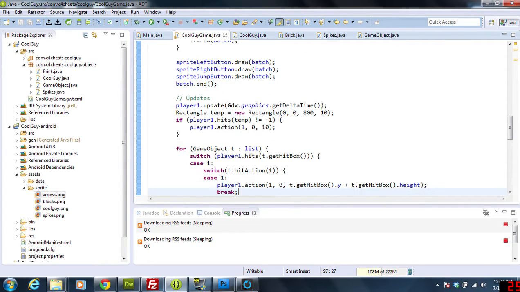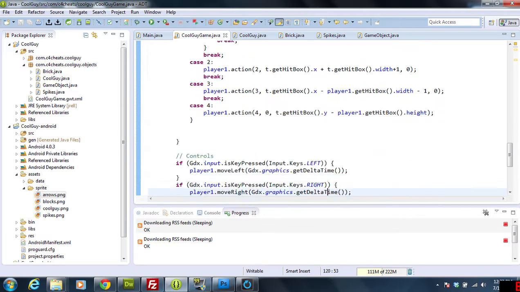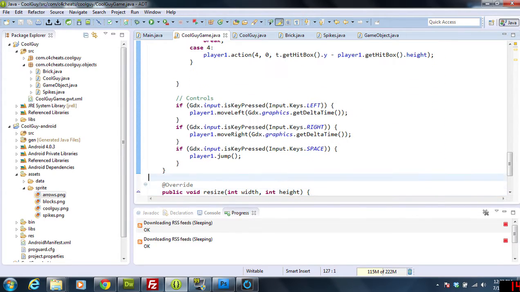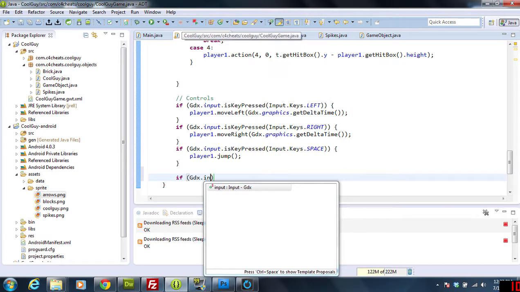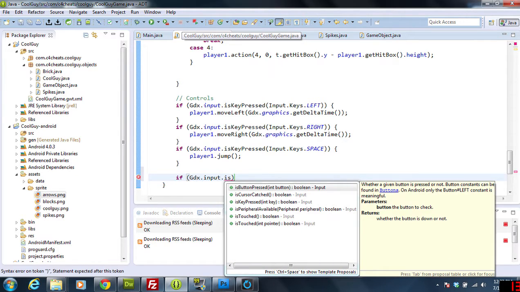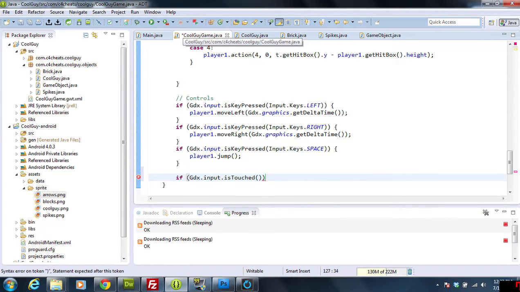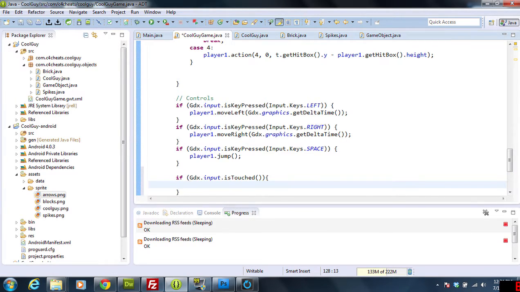So what we're going to be coming over here, and we're going to look at input. Now we could handle this as it is. We have a couple methods we can do this. Input dot is touched. Now what this does is if it is touched at any point, it'll take the very first or the latest or the first touch on the screen, and if you let that one go up, it goes to the next touch. We do not want this to happen.